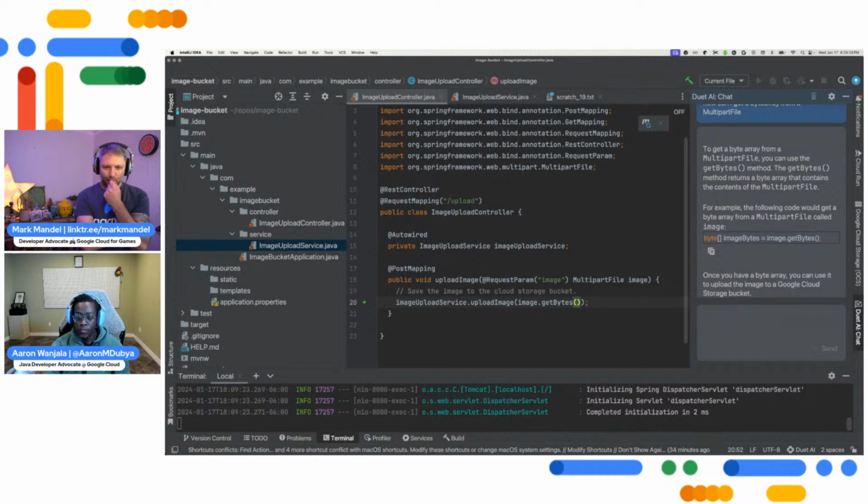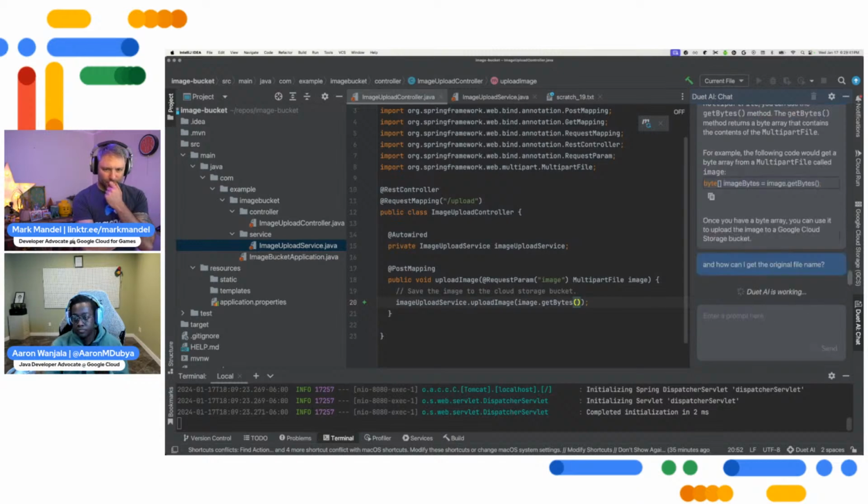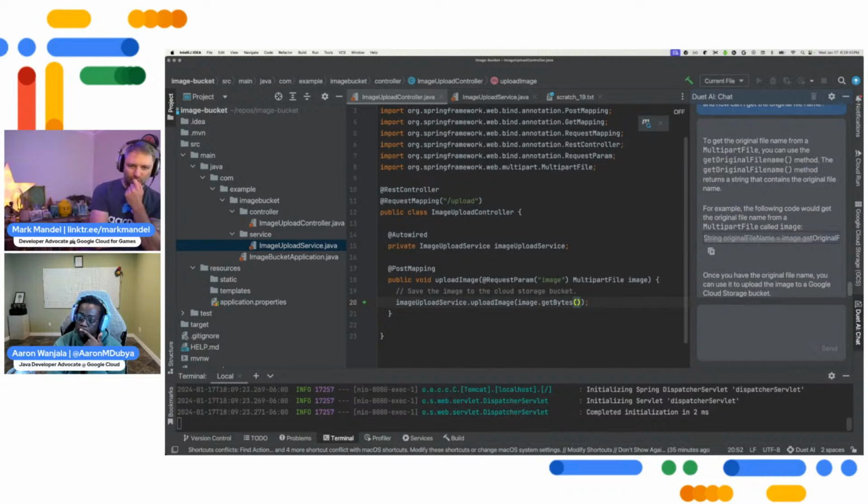And then I assume you also want to get the file name as well. Yeah, how do I get the file name? I don't remember what the command is for this. Okay, it's just called original file name. So just get original file name, and that's why I like Java. All of the names are long but sensible.